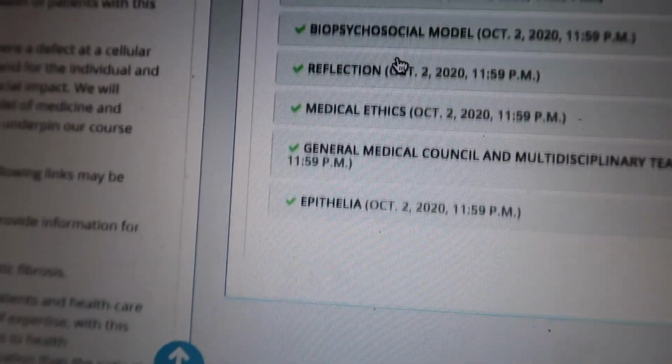The rest of the day we had more introductory calls because there were some IT issues, so we didn't get our logins for our university accounts when we were supposed to last week. We got them yesterday, so we had a couple of introductory Zoom calls explaining how those things work, which was really useful. So I went into our virtual learning environment, which is called the MLE, which stands for the medical learning environment, and ticked off all of the stuff, which was very satisfying.